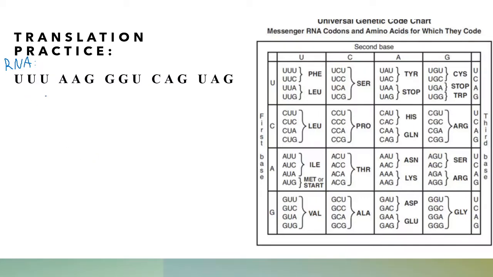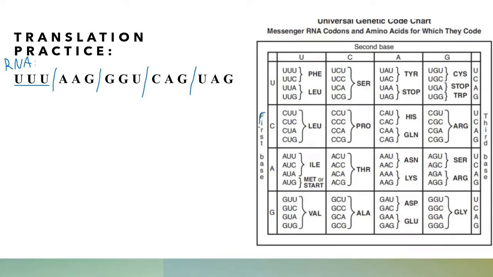What we're doing is, you've probably noticed I've already broken these up into 3-letter segments. So you always go 3 letters at a time. And for this class, at least, I'm always going to have them separated like this so that it'll help you remember. And what you're doing is, your protein is basically one long chain with lots of little segments. I think of a protein almost like a big long train, where there's lots of little pieces all connected to make one big train. So we're going to go through each of the pieces, and we're going to find those 3 RNA letters on our chart. And there is kind of a sneaky way to go about this to make it a little faster.